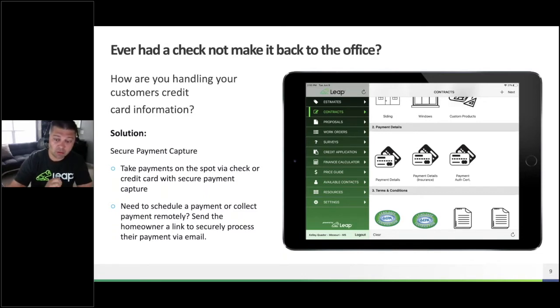So that means when you need to run a deposit, you run a deposit. When you need to run a draw, you just go in our system and run a draw on the same payment method. You need to run a completion, you just go in and run a completion. You don't have to hunt the customer down to get them to write another check each time you have to collect payment. It's much more convenient for the contractor, the sales rep, and the homeowner, especially the homeowner.